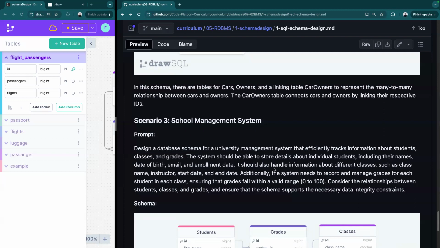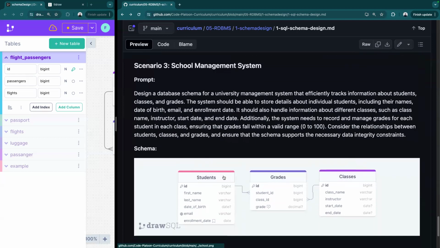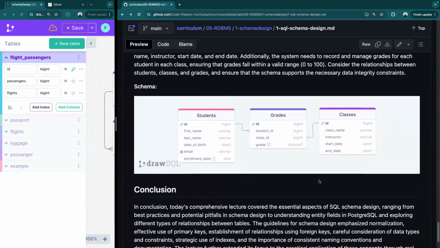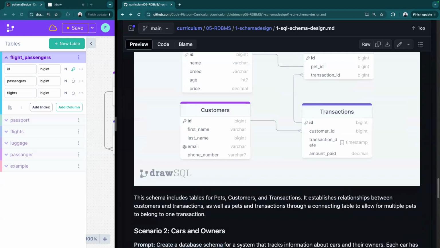Okay, so there's a many-to-many relationship for grades, right? Because many classes can apply to many students, but each occurrence of that should have a grade as well. So there we can see grade, and here's our many-to-many relationship between students and classes, and our 2 separate tables of students and classes. All right, does anyone have any questions over the 3 separate scenarios that we just quickly covered?